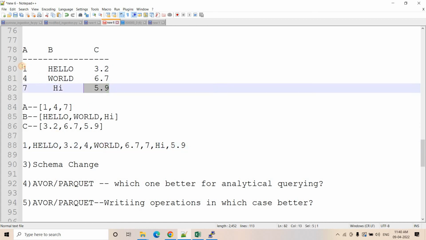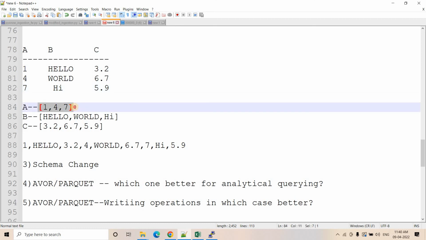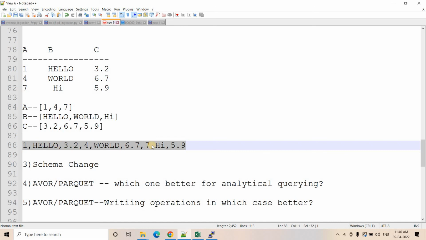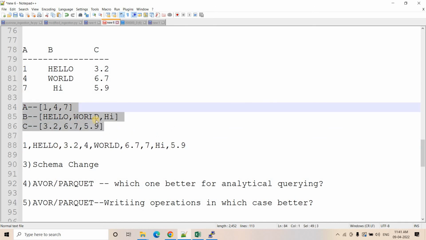But suppose you want to store the data in a column oriented format. First you have to extract all the data for a particular column and put it in one place. Then you have to go to the next column, traverse that particular column alone, extract all the data and put it in another place. Then you go to the third column and do the same. I hope you are getting it from fundamental intuition, or manual inspection itself, you can understand that writing in this process is simpler than this way, right?